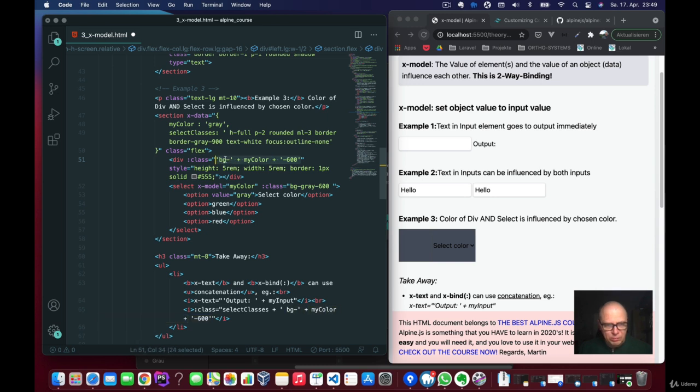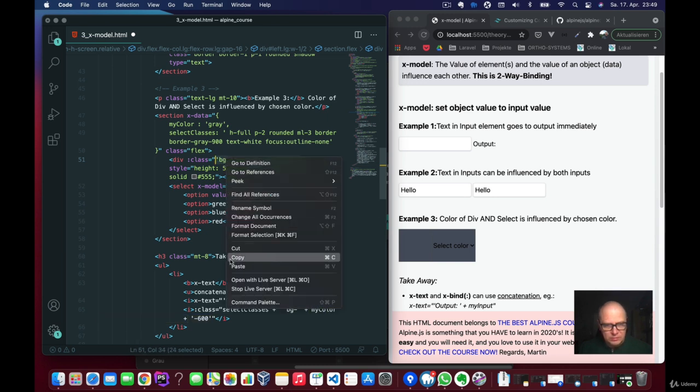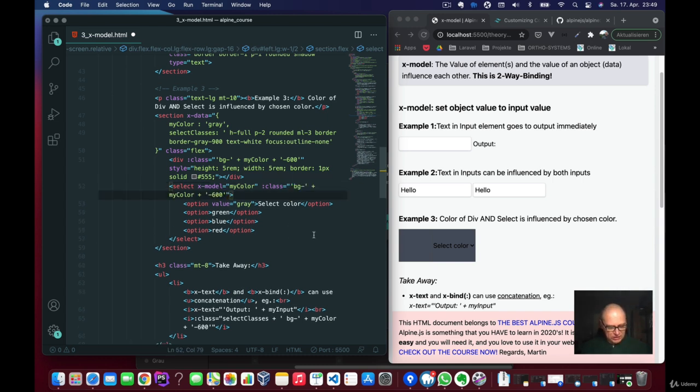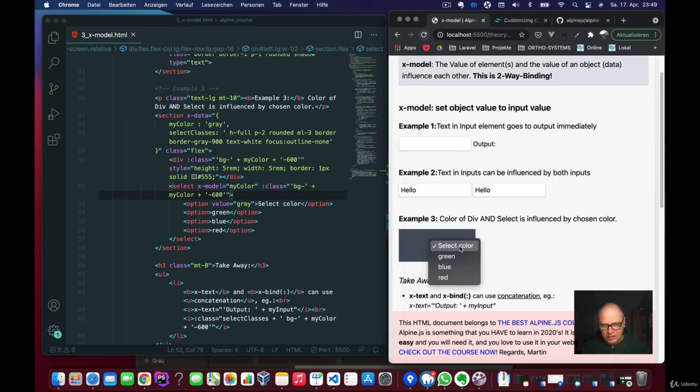So I will copy this and put it in here. All right, I hit save. Let's change the color to green. And it is already green, but still the other formatting classes for the select box are not there.